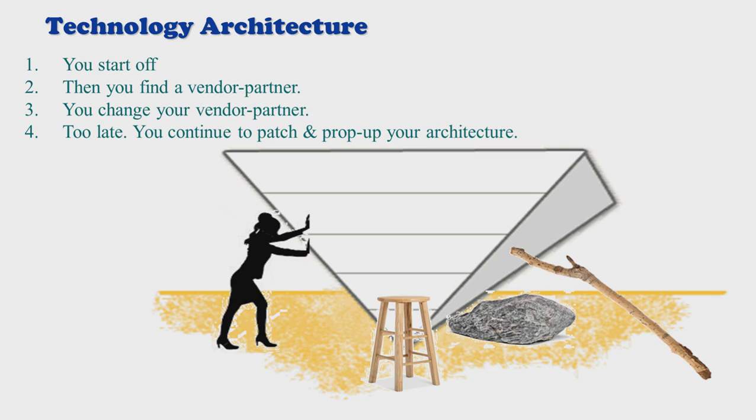You find a vendor partner, then you change your vendor partner, and then you say IT doesn't work, IT doesn't bring returns. In fact, there are some anecdotal data that out of 10 IT installations, 8 achieve nothing, neither good nor bad. One of them can cause damage, the pyramid can topple, it can affect your business and make you go bankrupt. So 1 in 10 goes bankrupt. One succeeds, and most often the one that succeeds out of the 10 is one who had some level of vision and foresight in the architecture and built the pyramid the right way up.